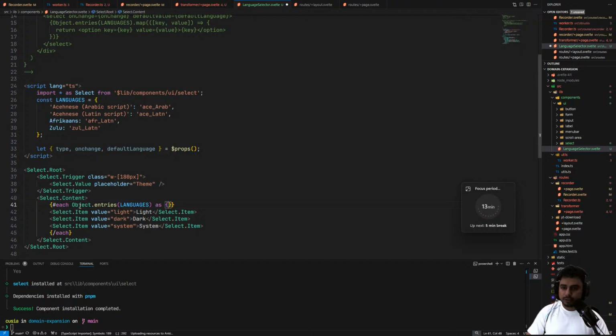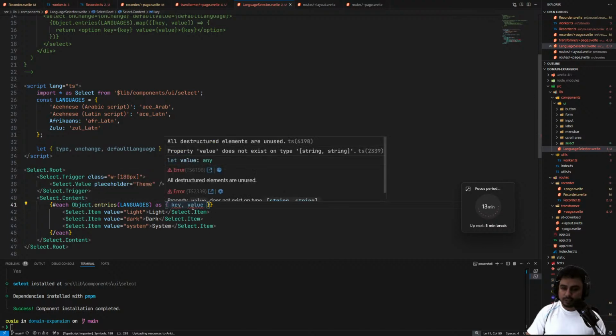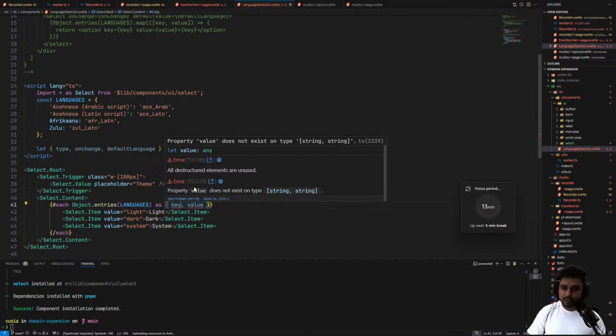So the first option is going to be the key and the second is going to be the value, right? And since I have both of these, right?